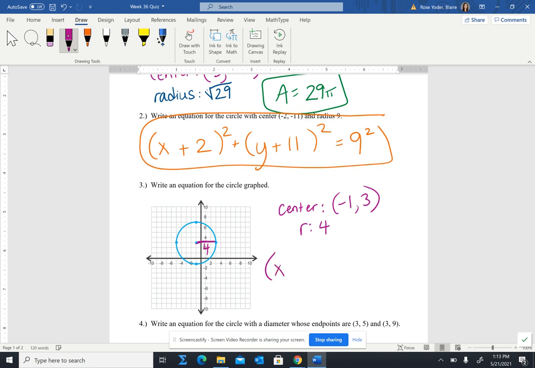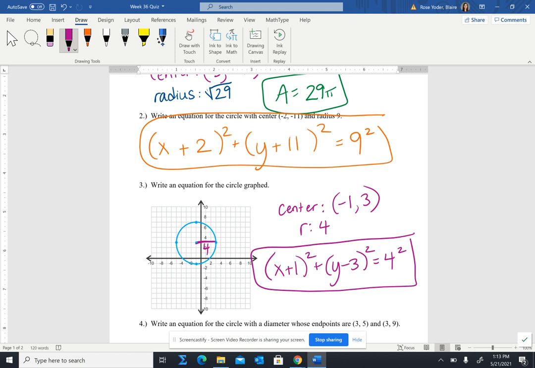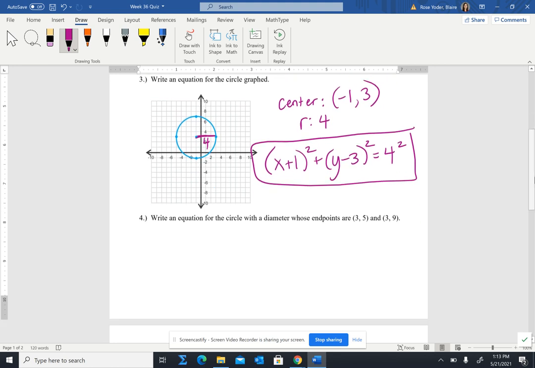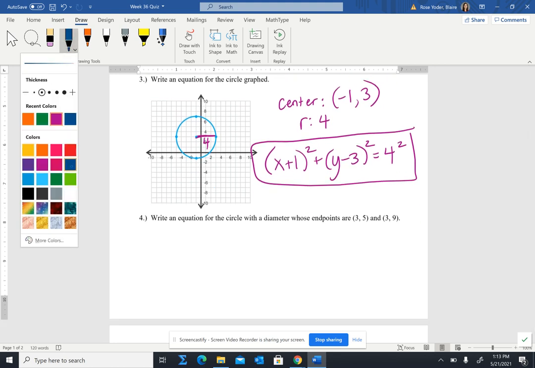Then we can just plug this into the same formula for the circle equation. X is -1, so x plus 1 squared plus, and then it's +3, so y minus 3 squared equals radius squared. Some people wrote 4 squared, some people wrote 16. Just make sure everything is squared. It should kind of look like the Pythagorean theorem. If it doesn't when you're done, then that probably means that you forgot to square everything. It doesn't seem like a big deal, but if you don't square everything, you won't actually get a circle when you graph it.